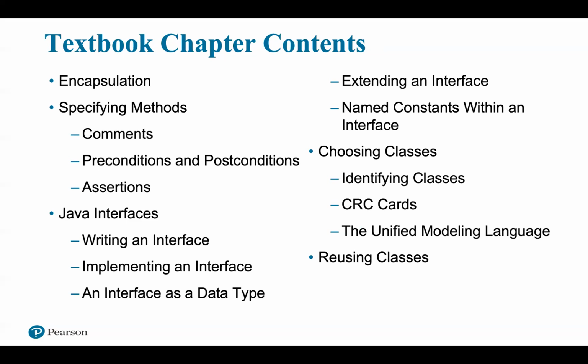And so if you're not familiar with inheritance and polymorphism, you might want to look at appendices B, C, and D. We're going to discuss encapsulation as a way to hide the details of an implementation during the design of a class. We emphasize the importance both of specifying how a method should behave before you implement it and of expressing your specifications as comments in your program. We introduce Java interfaces as a way to separate the declarations of a class's behavior from its implementation. And we will also present at an elementary level some techniques for identifying the classes necessary for a particular solution.